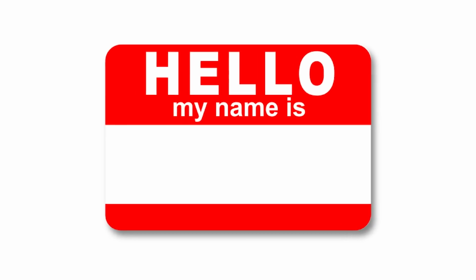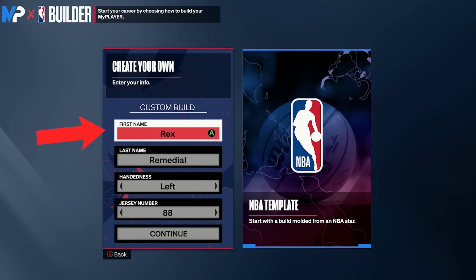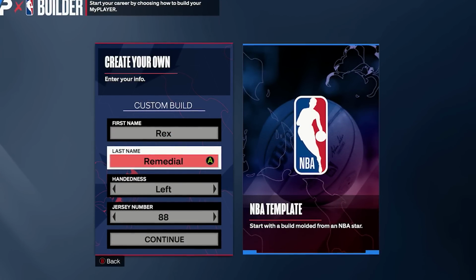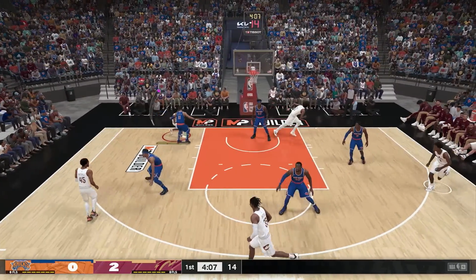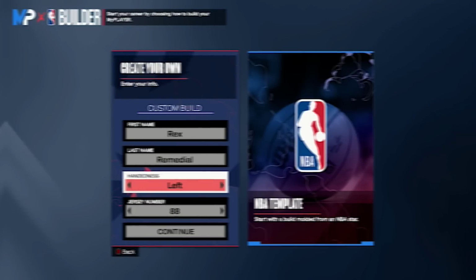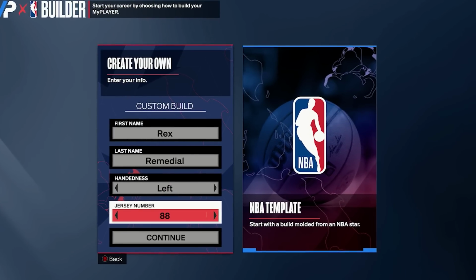Okay, let's start off with the name. The first name's gonna be Rex, the last name's gonna be Remedial. Now the reason we want Remedial on the back of our jersey is so that people assume we suck, but really low-key, you have the best build in NBA 2K24. Now for the hand, we're going left hand and choose whatever jersey number you like because it doesn't matter.